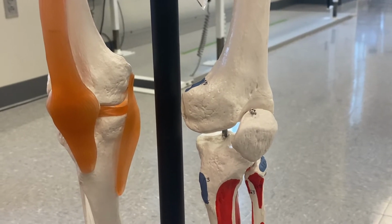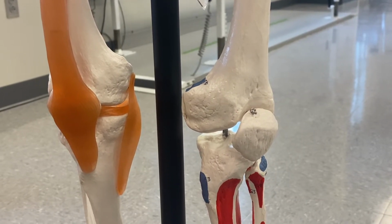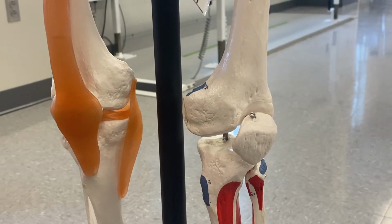Since you have steri strips around your knees from your surgery, please don't force your knees to bend so far that it causes your steri strips to reopen.